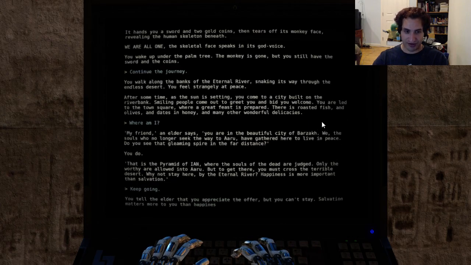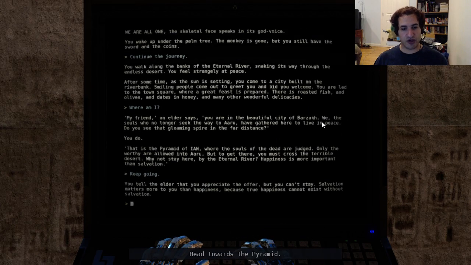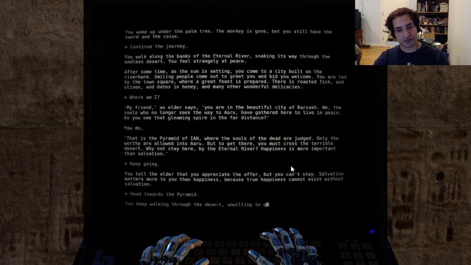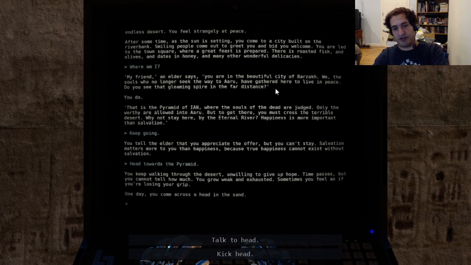Keep going. You tell the elder that you appreciate the offer, but you can't stay. Salvation matters more to you than happiness, because true happiness cannot exist without salvation. Roll eyes. You keep walking through the desert, unwilling to give up hope. Time passes, but you cannot tell how much. You grow weak and exhausted. Sometimes you feel as if you're losing your grip. One day, you come across a head in the sand.